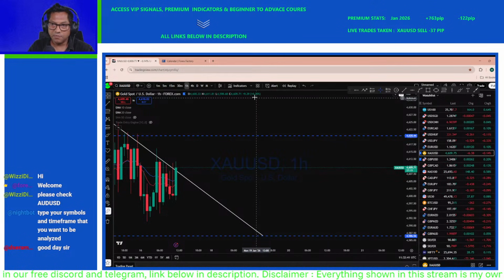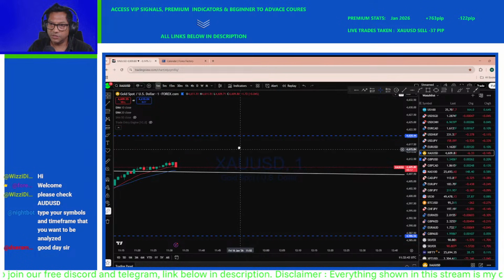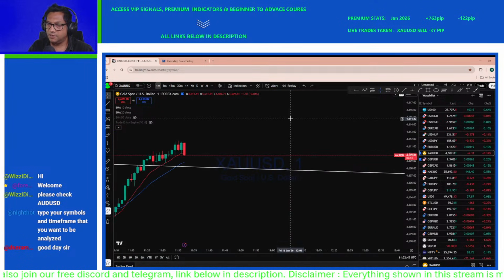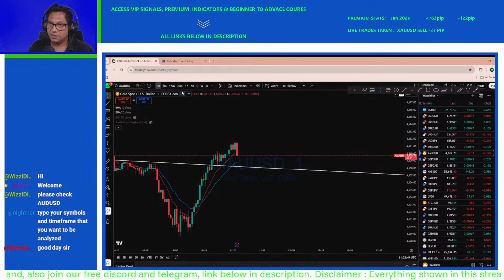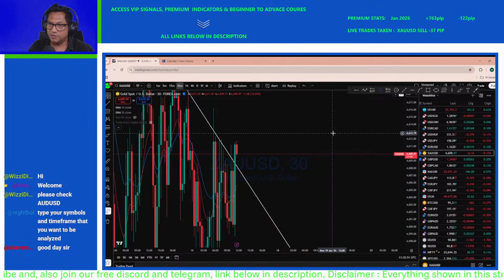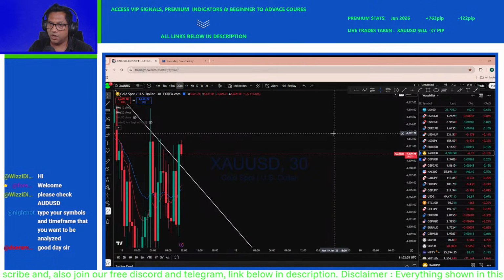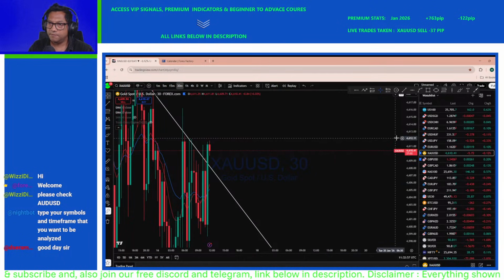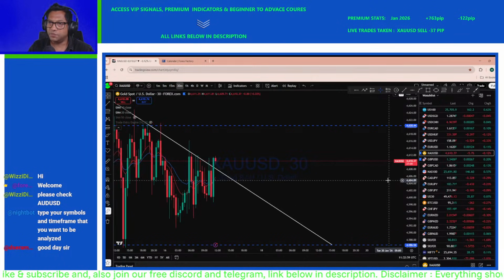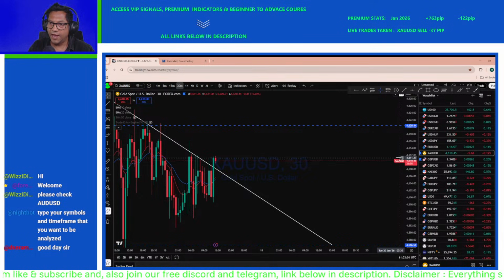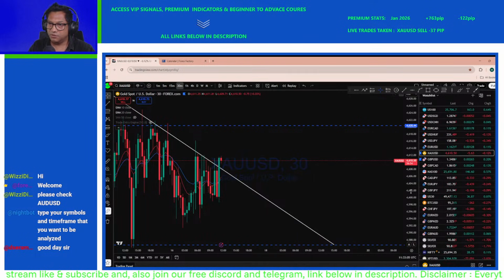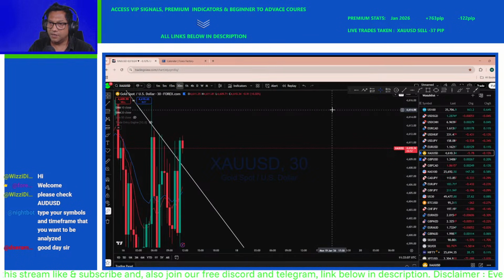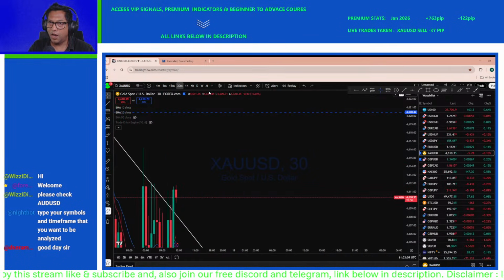Good day, welcome back to another live trading session. So we are looking at the market structure, where the price action is showing quite a few false breakouts in this market. With these false breakouts, we will be looking at the break of the trend line, and that break may go up further here.